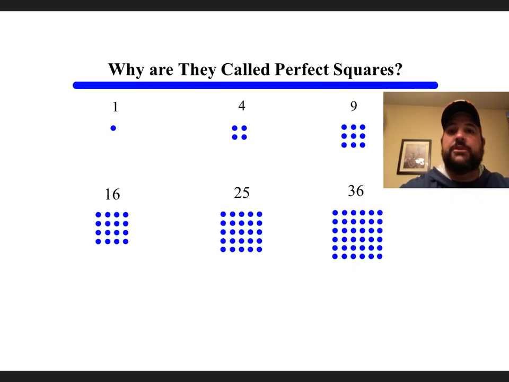Aside from just having numbers that are whole numbers that multiply to give us those values, we can also see that these numbers are perfect squares: 1, 4, 9, 16, 25, 36, and so forth. They're perfect squares because we can make arrangements of squares from that amount of terms. So here with 16, I have 4 rows and 4 columns. With 25, I can have 5 rows and 5 columns. So that's another reason we call them perfect squares. They can make a square arrangement out of that many terms.